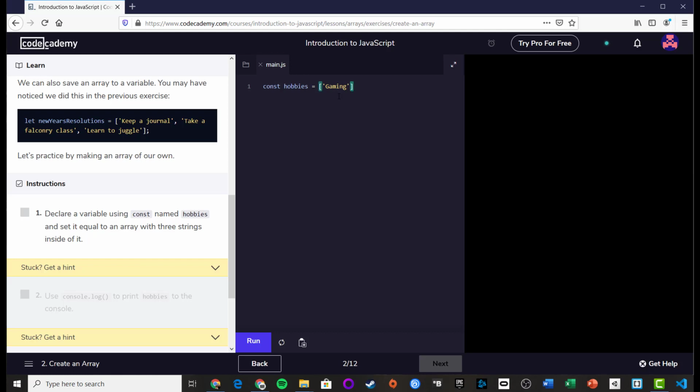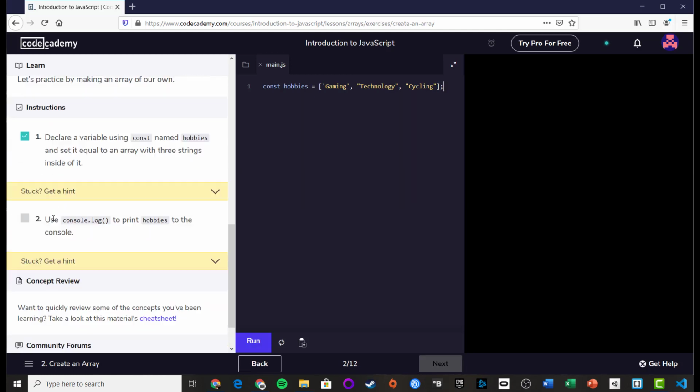We're going to have some hobbies, so gaming is our first hobby. Gaming, technology, and cycling. And as a good habit, I'm going to put a semicolon at the end of the line. So we've got it with 3.